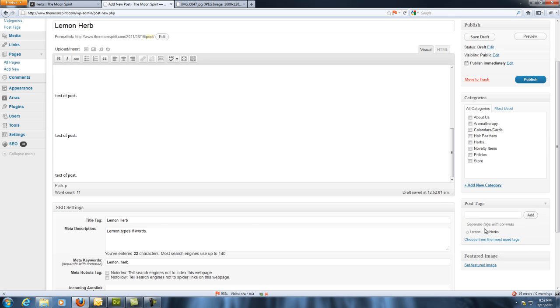And the more you use tags and the more you use SEO settings and keywords, that's going to help your page get found better and quicker and easier by people on the web. So you just want to make sure when you're adding something new, go ahead and fill out all of these sections. And of course, don't forget you got to associate it with a category if you want it to appear on the page.